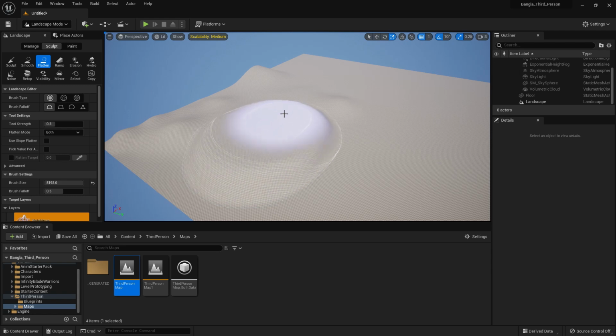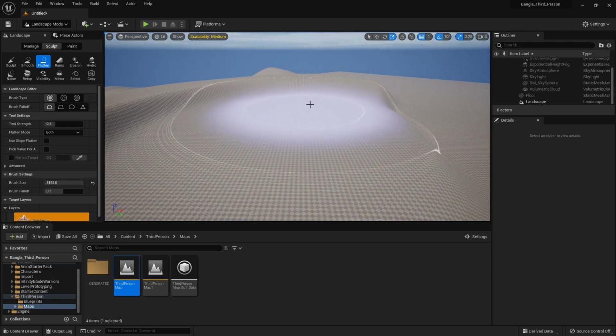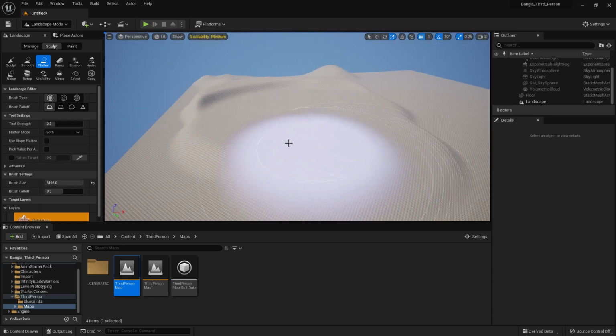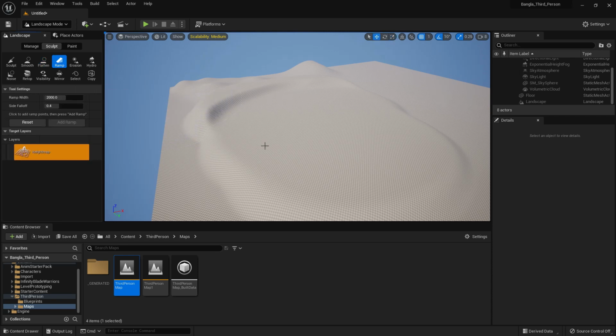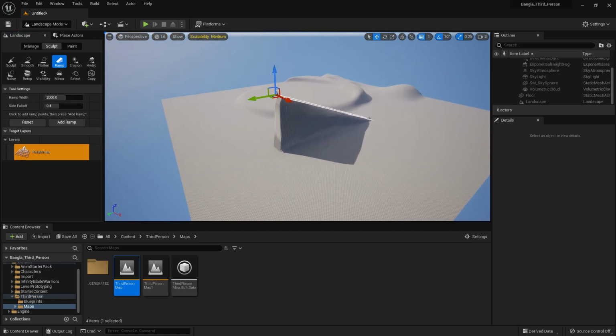The flatten function will make all the height similar like that, and if I drag it, all the landscape will look like this. There is also brush type, there is also brush falloff. Now the ramp function, make two points and make one upper, and if you add the ramp, you can see what the ramp can do.